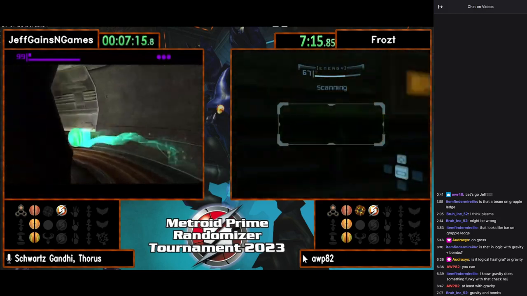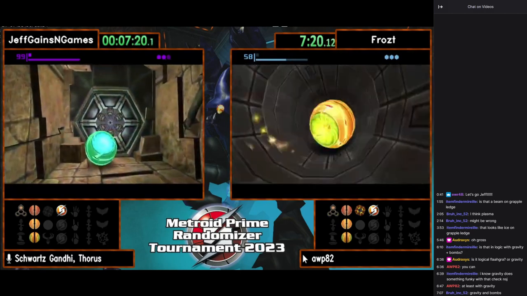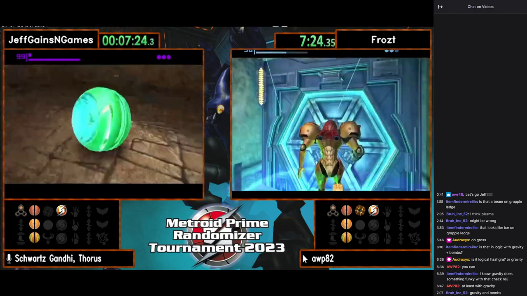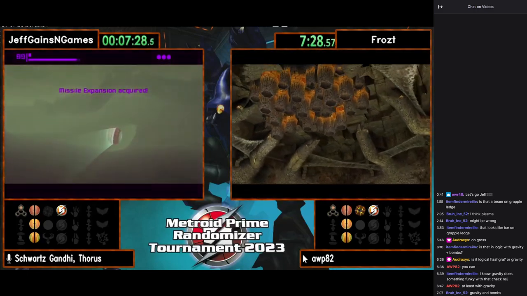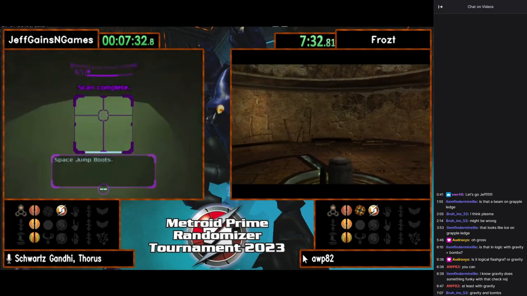Although at this point I don't know if Zoid would be the best check right now, given that Varia was really early. It really is tempting to just go and do Magmoor checks right now. Seeing as they also have Space Jump, they could get that Plasma Beam on their way out as well.